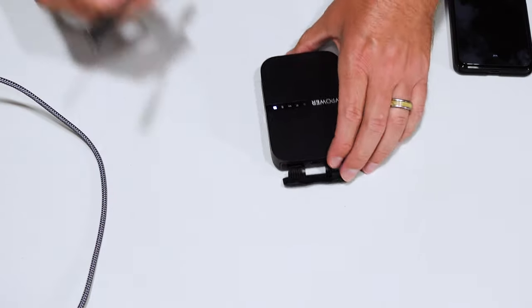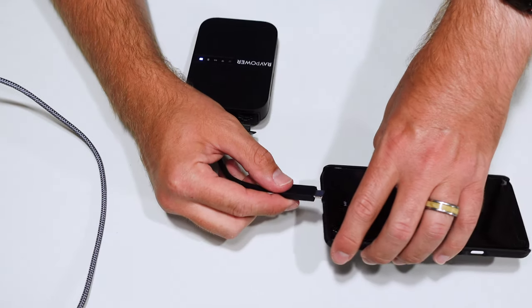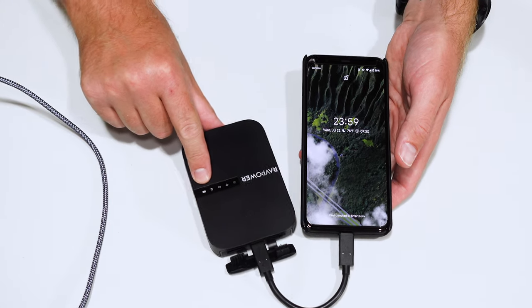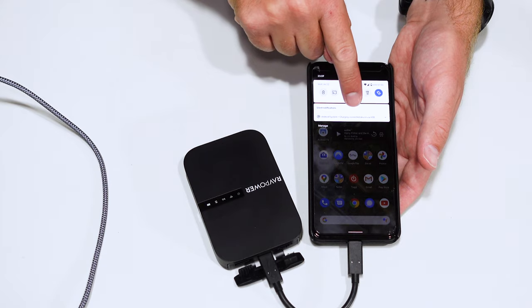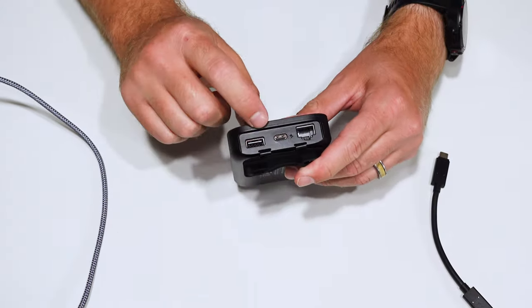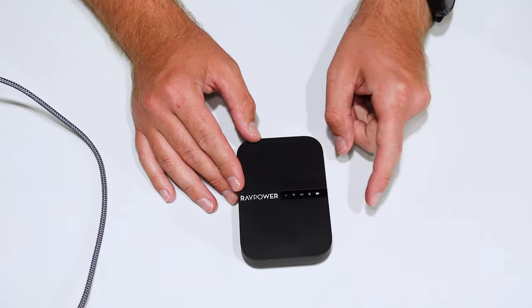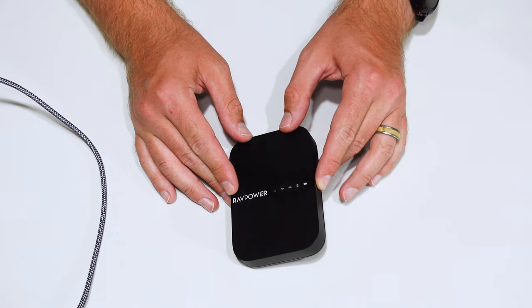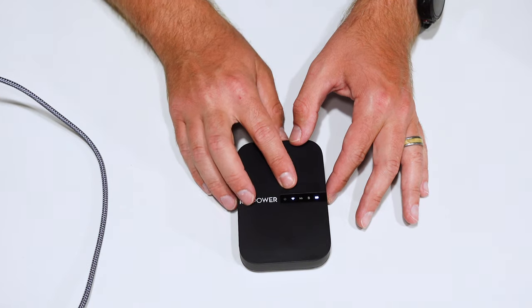And if you're curious, if you can charge from that USB-C port, nope. It's actually, see this is flashing? My phone is actually charging this. Charging connected device via USB-C. So yes, this USB-C port is only for charging. It's not for data, it's not for charging out. So 2 seconds gets you into battery charging mode. Holding the power button for 5 seconds is going to turn the device fully on.